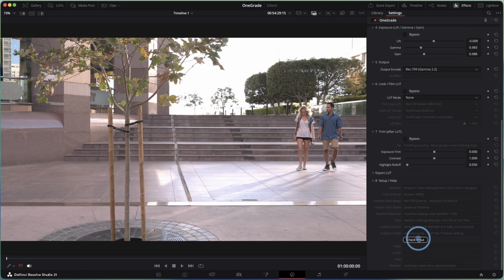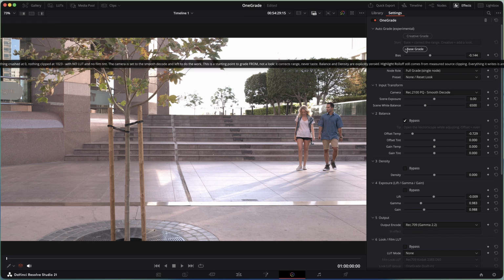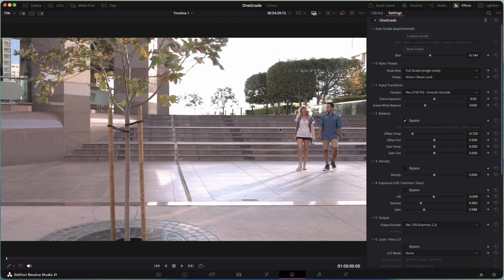We have a feature to check the input of the current clip you have. This will be getting more features as time goes on to better reflect the sort of requirements that our plugin has for your footage. And then finally, we added a GPL 3.0 license to the source repository. So as far as using the new features, really the standout here is base grade. And I think the easiest way to show this is to just do a couple grades, and you can see hopefully how easy the workflow is.